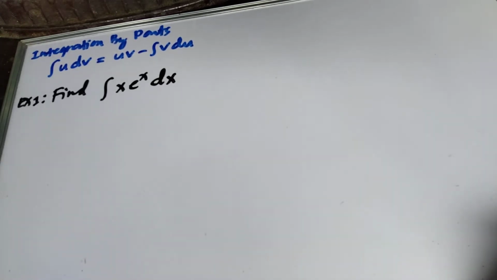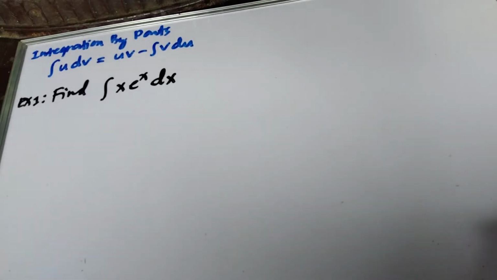Correct? Because we all knew that what is involved in integration by parts is the product of algebraic and transcendental functions. So in our module, I have given you the table of common integrals of the form, to follow and to consider on what you will use as your u and what you will use as your dv.